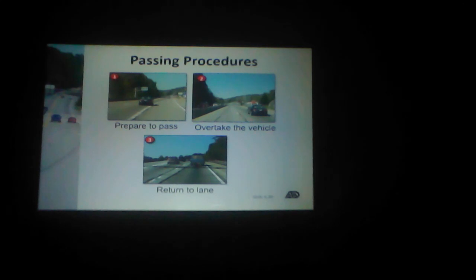Now keep in mind it takes about 10 to 15 miles an hour to pass a vehicle. So if the car you're trying to pass is going 70 and you're in a 70 mile an hour zone, chances are it's not a good idea to pass, because it's going to take 10 to 15 miles an hour more to overtake that vehicle, which puts you at 80, 85 miles an hour, which could get you a ticket. Also, remember I talked about earlier, tires are only speed rated for 85 to 90 miles an hour, roughly, depending. So you're running the risk of blowing out a tire as well.